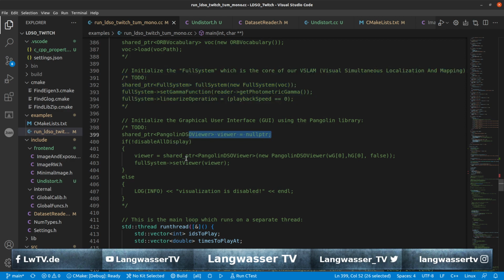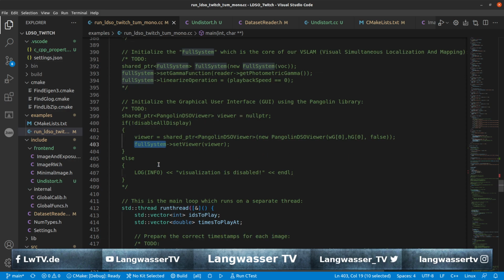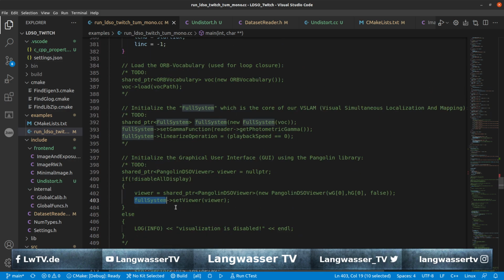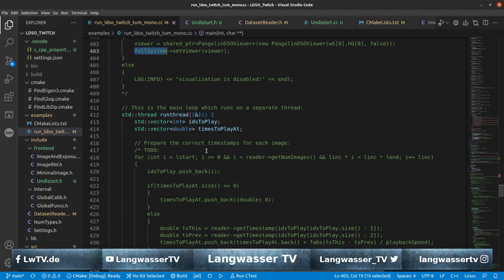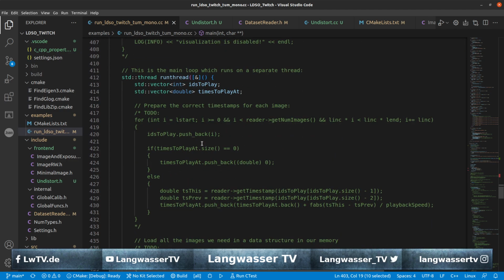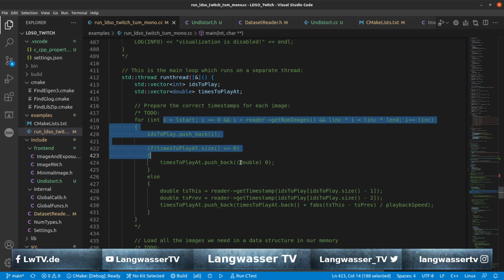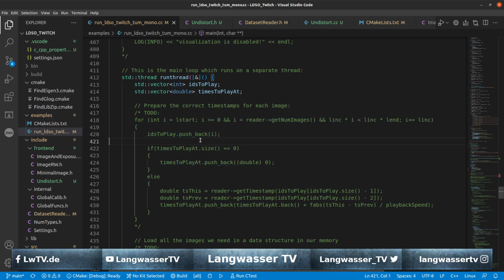We will link the viewer with the full system by setting the viewer and the full system. And once we have that, we should see a window popping up, which will probably only contain a user interface with some buttons and checkboxes. And then we will probably also be able to run through this thread.